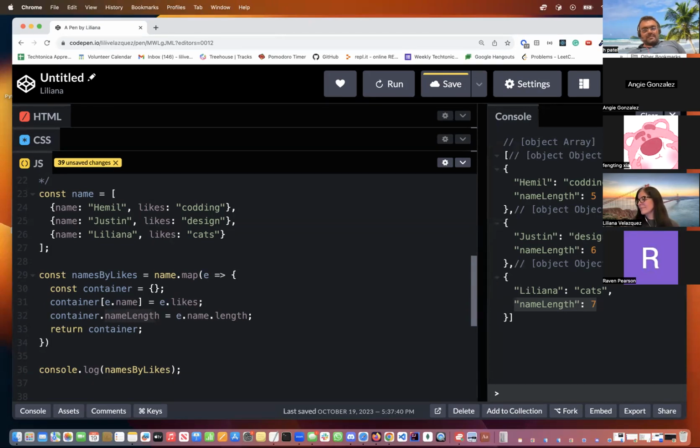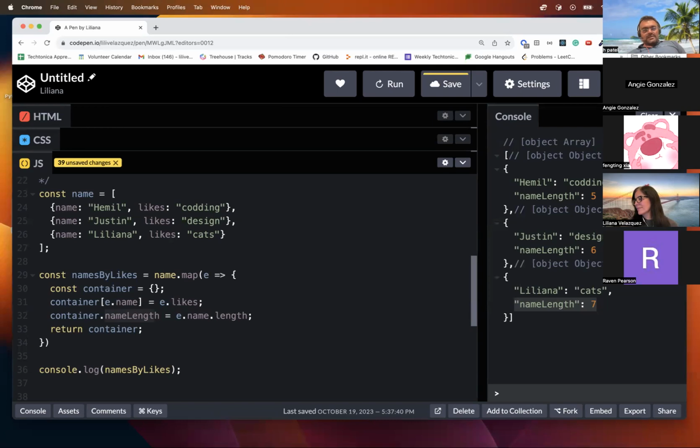change the name, create a new element called name, and then whatever the name is, take the name here in this case, which is our names, right? And then the value is what we like, right? And then we are adding another element there, which is name length, right? So that's what we are getting. So it's almost like transforming your array into something completely different, right? But the number of elements is the same. You can see because map returns exactly the same number of elements.